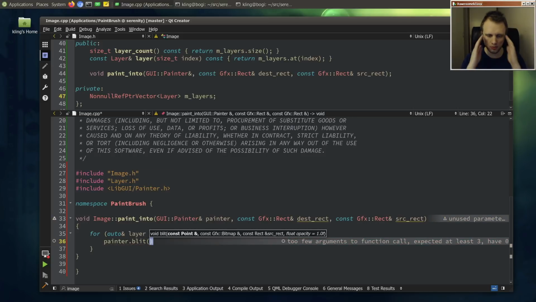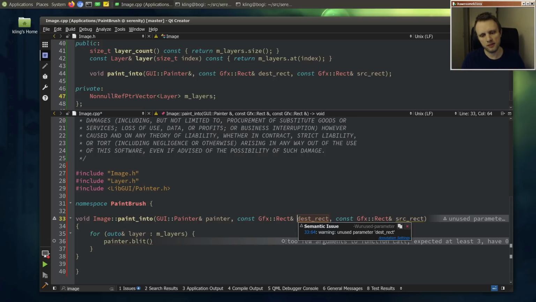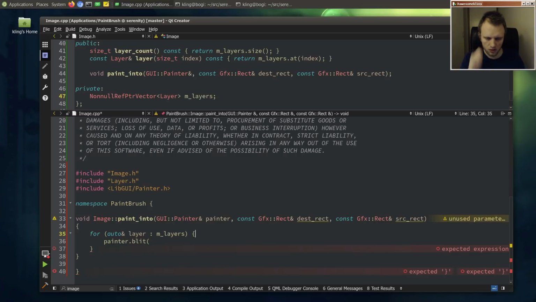Blit, and then we want to blit at a point. Okay, so it doesn't really have a concept of a destination rect. Well, maybe we can live without that. So we'll just say at the SourceRect location for now.